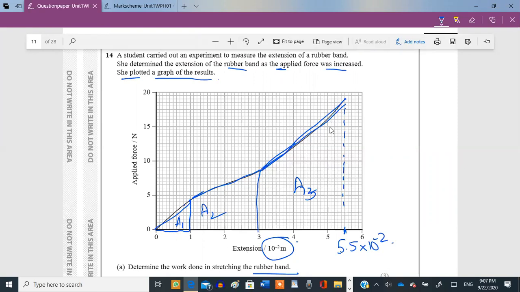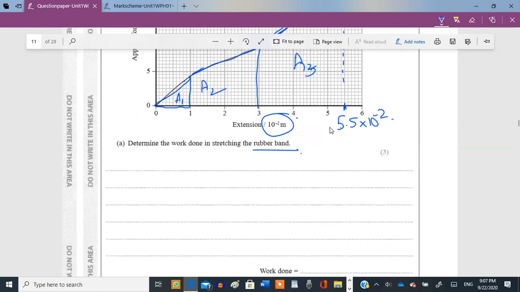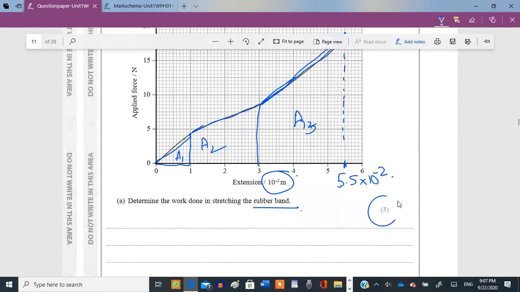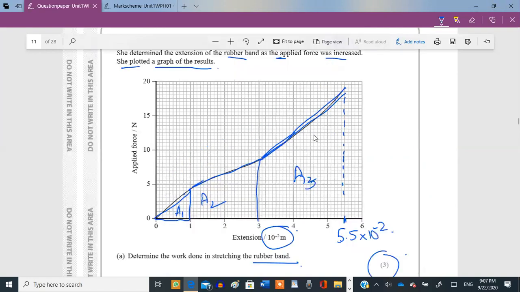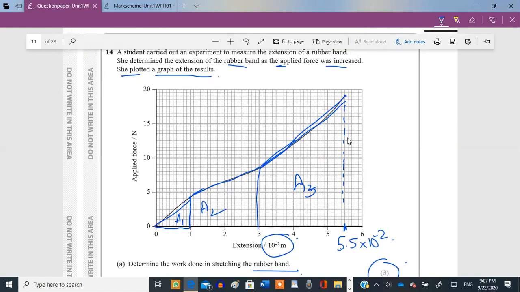Okay, this is going to take you some time. Although it's just area calculation, they've given us 3 marks for it. Why? Because there's a lot of working for it. So I'm not doing this, of course. You have to do this yourself. You know how to calculate the area for a trapezium, right? Half into height into sum of parallel sides. If this is A and this is B, then A plus B. So for this one as well, but make sure that you take the correct A and B, okay?